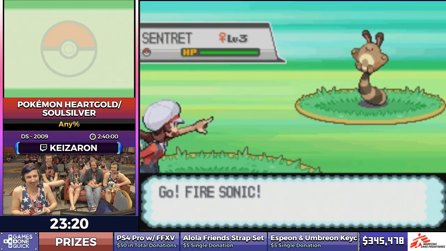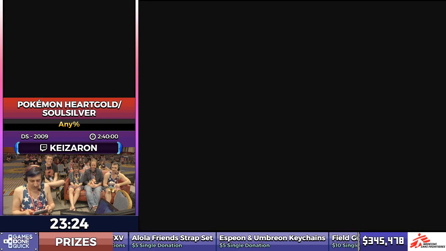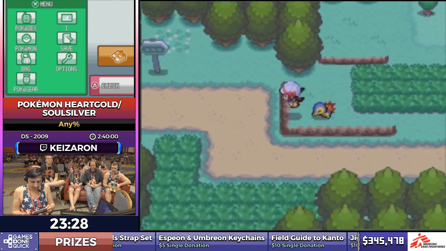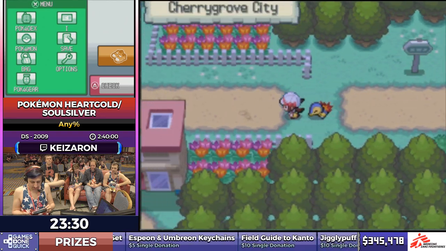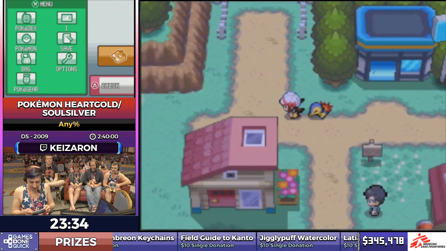Where are all these Sentrets coming from? You get the Titus Brand and they all come out of the woodwork. They're sad they weren't named Titus Brand. I guess that's why they're all coming to you. I guess they want to be part of it.